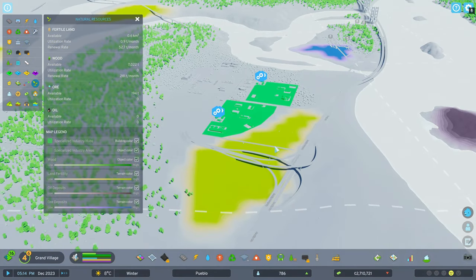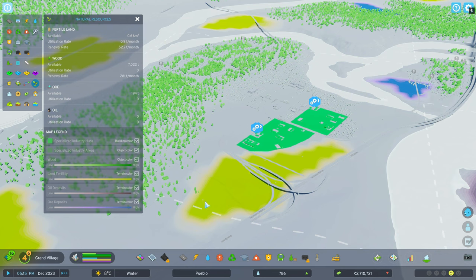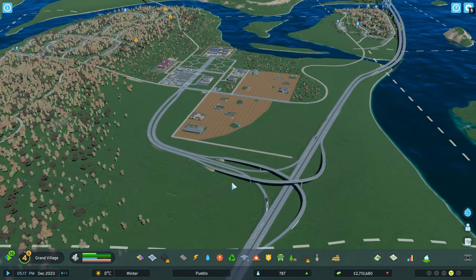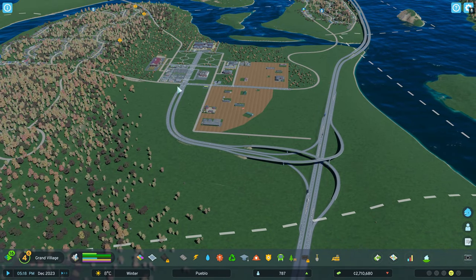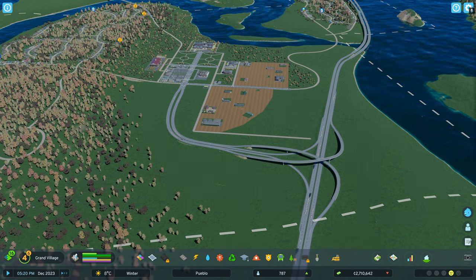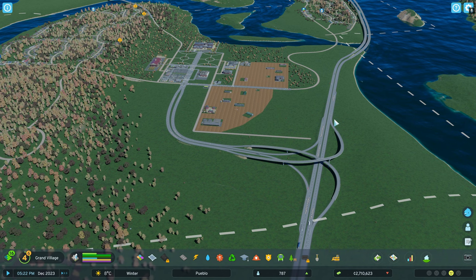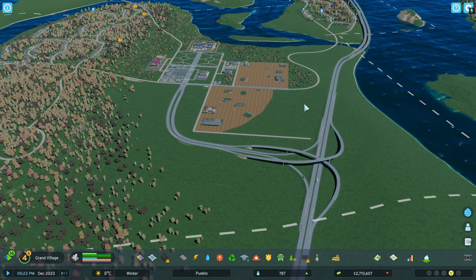And as I recall saying in the earlier part of this video, there is a fertile land somewhere here. So what we are going to do next is we are going to modify the entryway or the intersection going into the city.